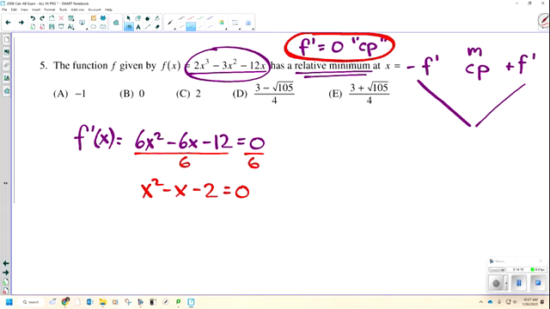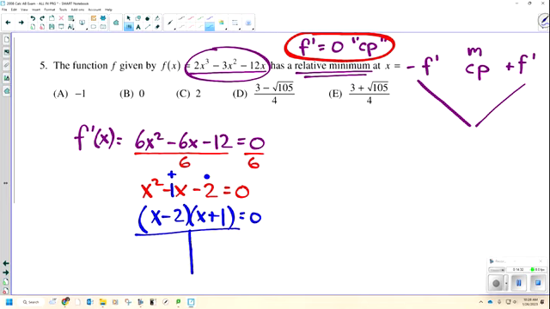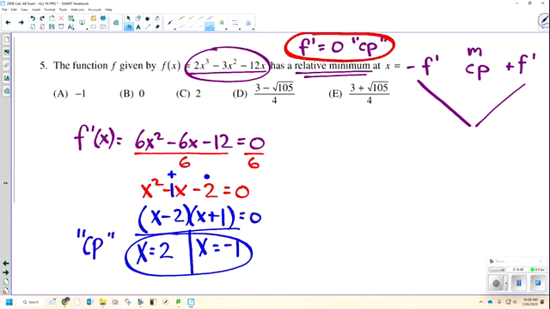All right, that's factoring, my friends, never goes away. And I think I said that on problem 2 for this set of problems. Factoring never goes away. Two numbers that multiply to negative 2 that add to negative 1 give x minus 2 and x plus 1. And if I solve those, I have 2 critical points at x equals 2 and at x equals negative 1. Those are my 2 critical points. So I'm going to put those on a number line, my x values, with my first derivative.